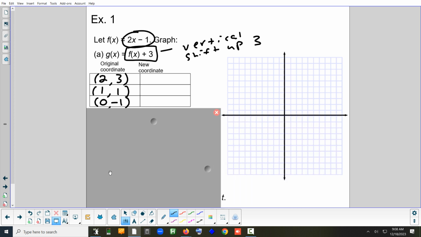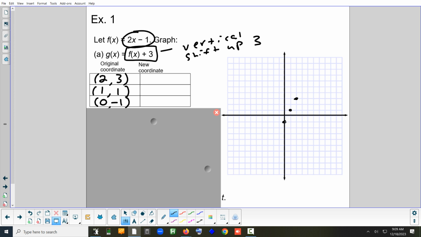All right, let's check. How do I graph the point 2, 3? Starting at the origin, which way do I go? You would go to the right 2 and up 3. There's 1. How do we graph the point 1, 1? Right 1, up 1. And how about the point 0, negative 1? Just 1 down. Does it look like those points are in a straight line?